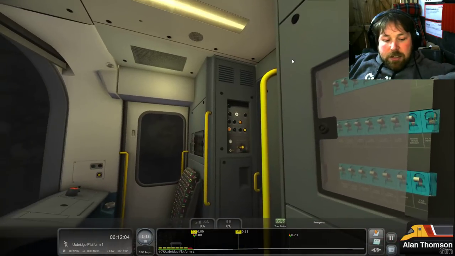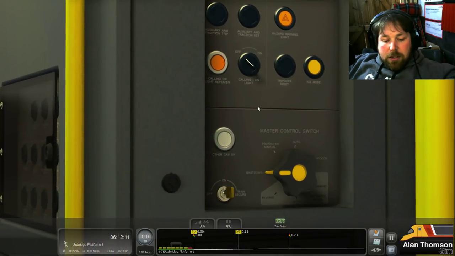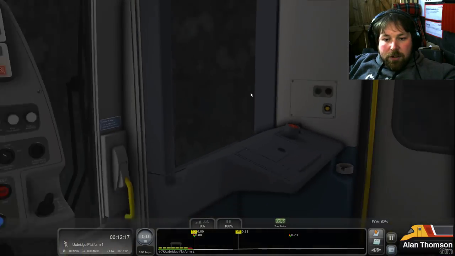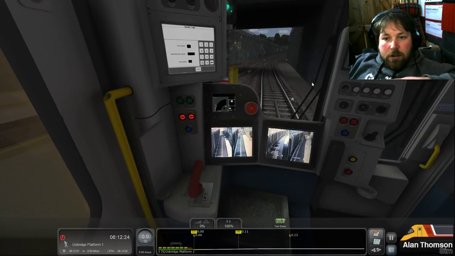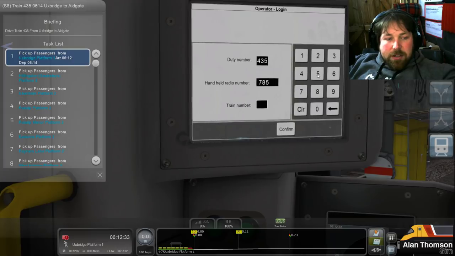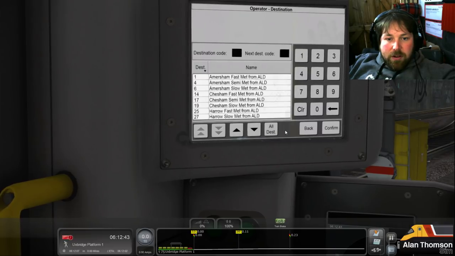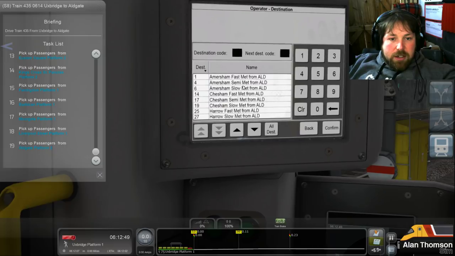Okay, right, Shift W gets that key in, doesn't it? And then is it that into forward? Doors, T and U. And we choose number 435, it said, didn't it? No idea on the radio number. Does it tell me in here? Nope. Oh, that's for that one. Should be 435. Confirm. And we are Uxbridge to Aldgate semi.